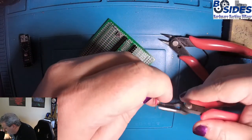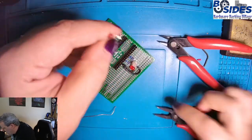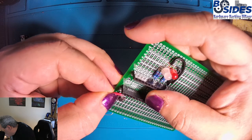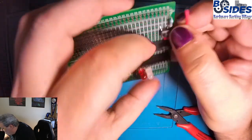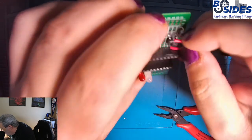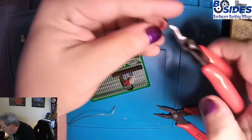And we'll bend them down. And then we'll get it in place. So H2. And it's going to bend around to C3. And actually I got a little bit too much wire here. So I'm going to trim this off a little bit and we'll try again.